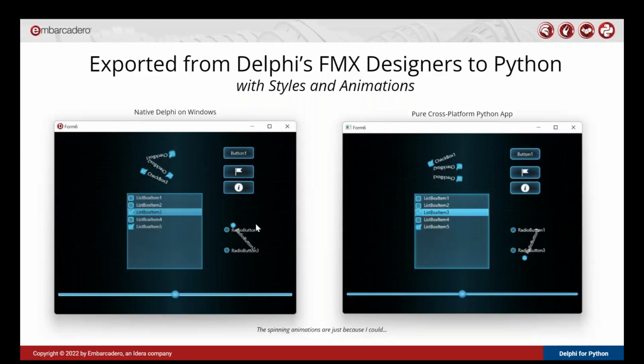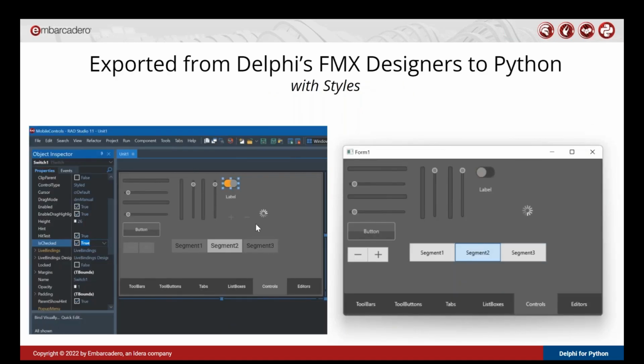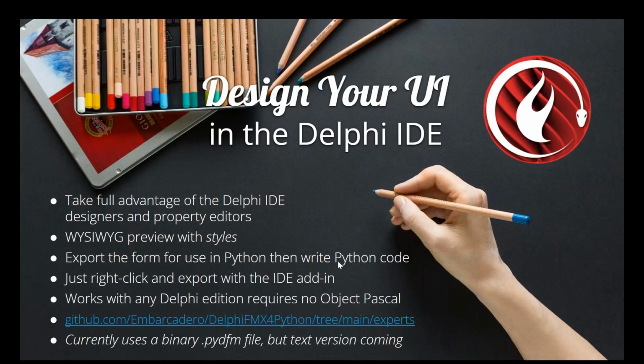So there is the question about code behind events, and actually that's a good time to address that. If you are a Delphi developer, you can turn your form, including all your Delphi code that's in there, into a Python module and run it and include it that way. But if you're a Python developer, then there's nothing that translates that Delphi code into Python. All it's doing is embedding the form design. So you export the form for use in Python, then write all the code behind the event handlers in Python.